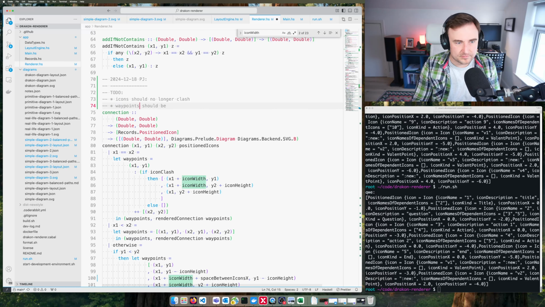Waypoints. But we can do it in another session.